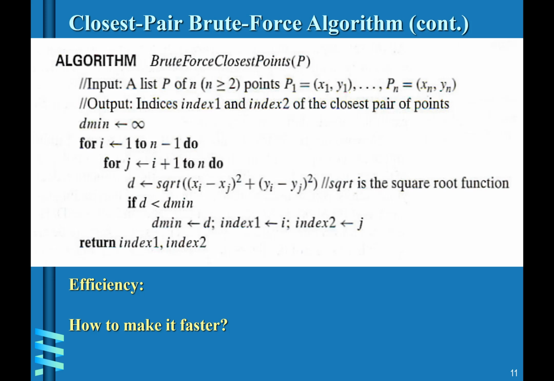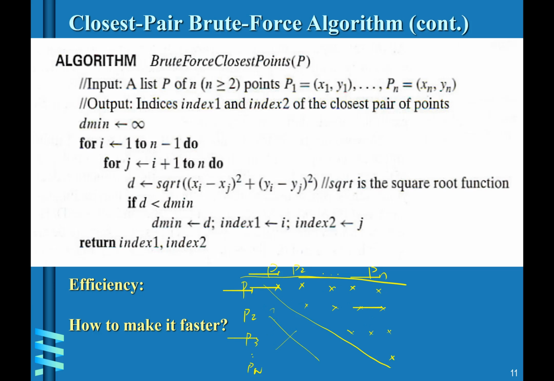So we have n points. Each point has xi and yi, right? And then we want to check, for each data point, what is the distance to another one. So let's see, we have P1, P2, P3, right? We have Pn. And you want to check the distance between this one and Pn, right? So in that case, you check the distance from P1 through Pn. And since the distance is symmetric, you don't need to do the calculation for the whole thing. We have to check the distance between this element and that.